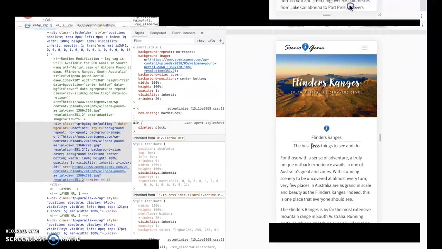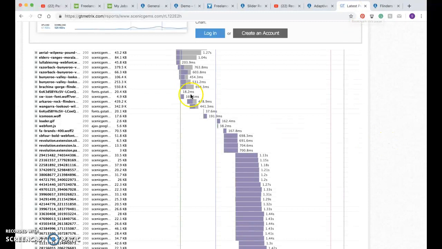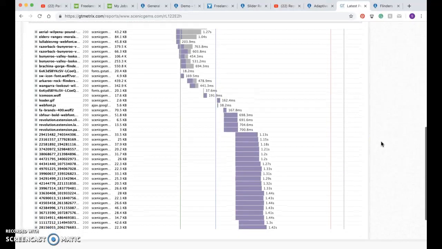Now, if I go to GTmetrix, I've done a test on the website, and if I look at the waterfall chart, I've got the HTML, and then you can see here, Razorback, this is an image, that's an image. These are all the images. It's a couple of fonts, but these are all the images, all through there. They're all the images for the website. Then we've got these numbers here, and they're all the cached Instagram images.